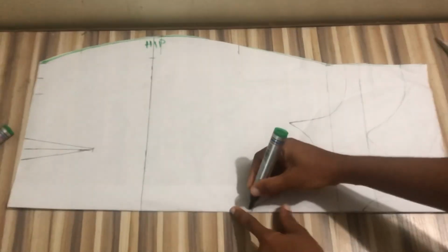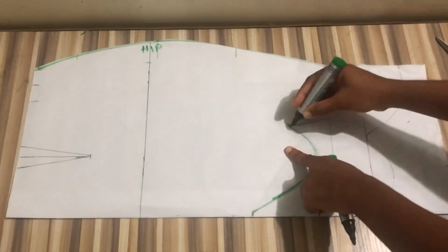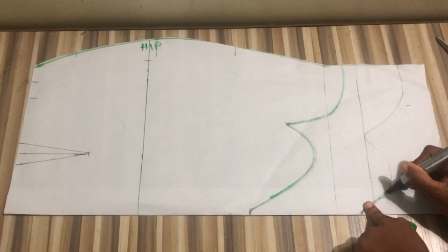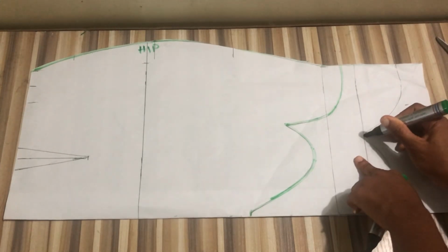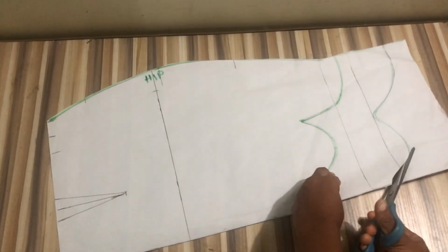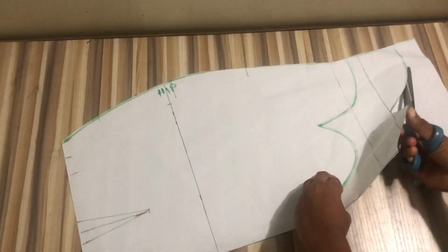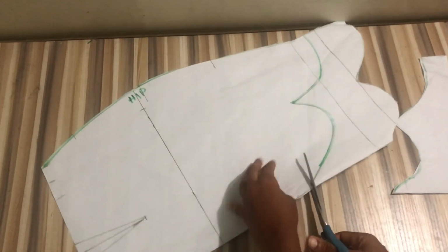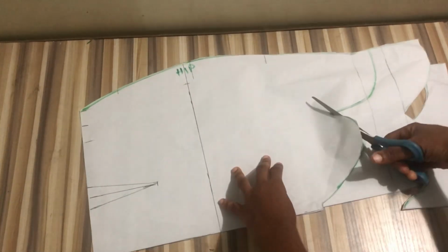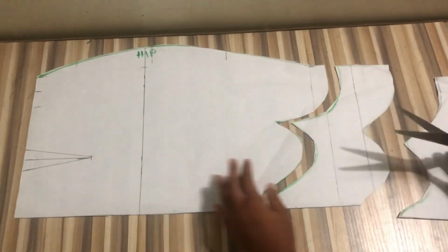And what I'll do right now is to use my marker to outline it. And after that, I'll just go ahead to cut out the skirt pattern. So after cutting this out, this is what I have.